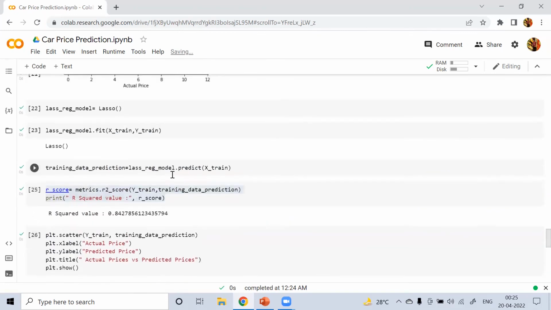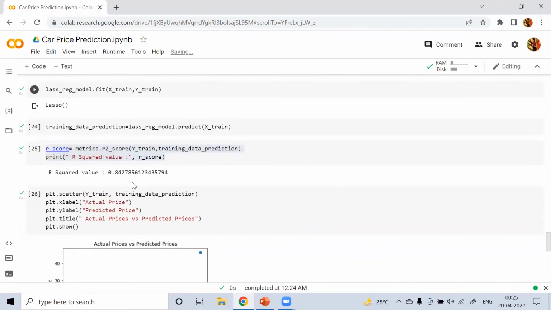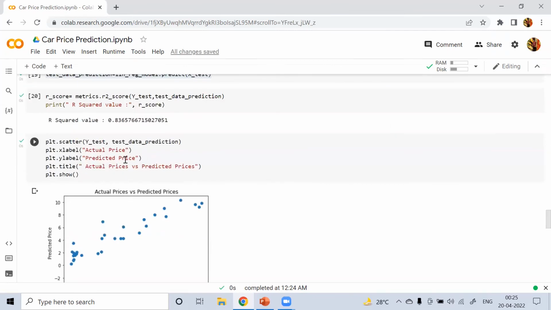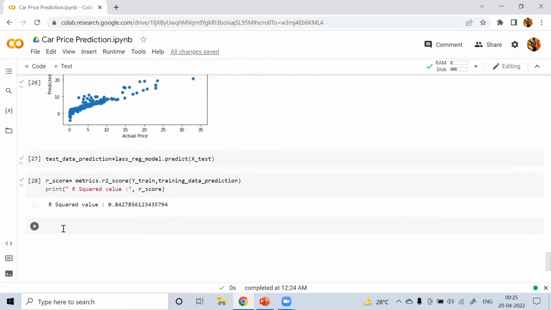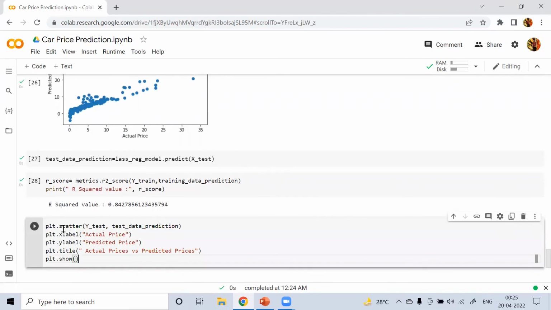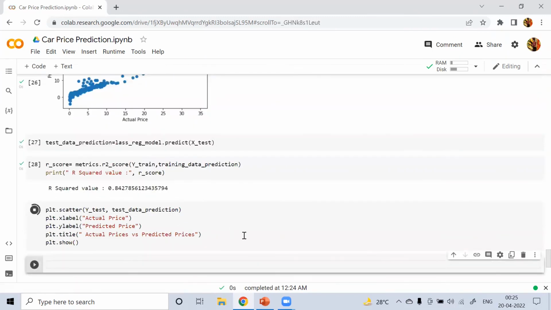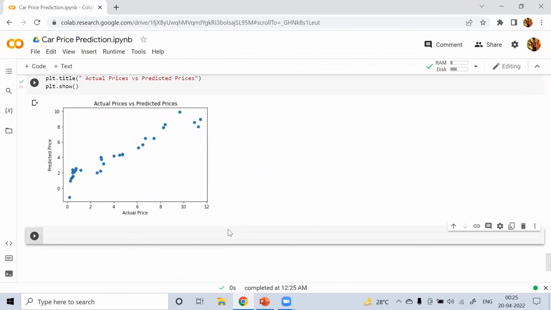Finally, we will plot the scatter plot for the test data set using the lasso regression model. You can see that this is the graph for the test data set using the lasso regression model.